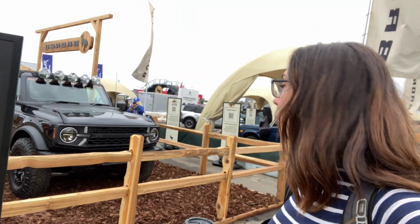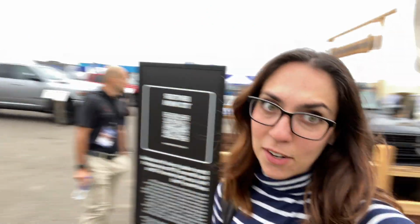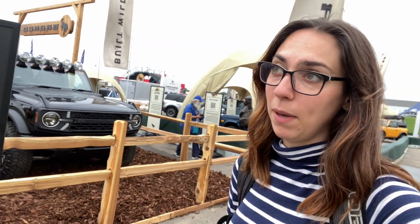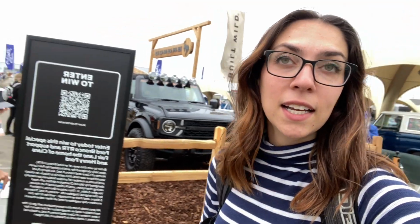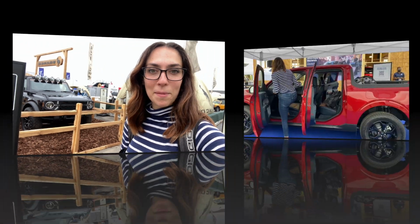Unfortunately, due to the weather conditions, we're not going to be able to do the Bronco ride, so I'm a little upset about that, but you can see that it's kind of crappy looking outside. We're supposed to have bad weather for the rest of the week, but it is supposed to be really nice for Bowling Green next week, so I'm excited. Hopefully the car will get a little faster in the cooler weather. But we'll show you a little of the exhibits that are still going, and then head out. So I'll see you in a bit.